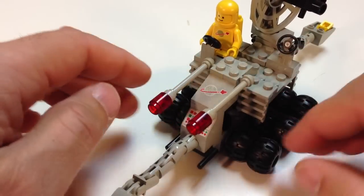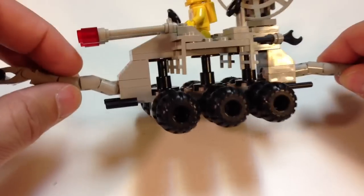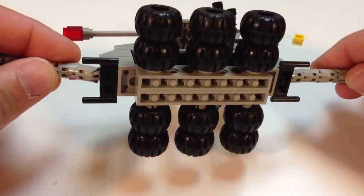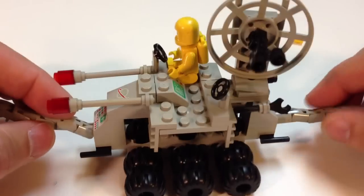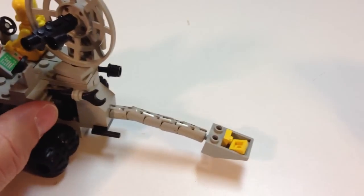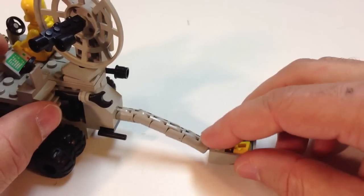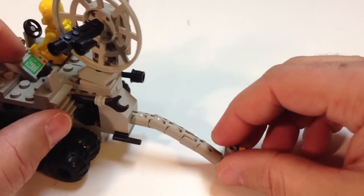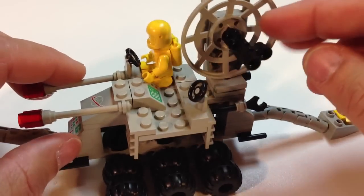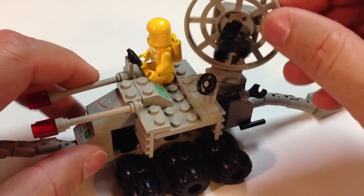I don't know if they're weapons or what they are, but I love how many wheels this thing has. It's got 12 sets of wheels, which is pretty cool. They go through the Technic beams there. That's what holds it. And on the back you got the scoop, and they show some 1x1 plates in there, but he's taking some soil samples from the planet's surface. He's got his radar here that spins around.